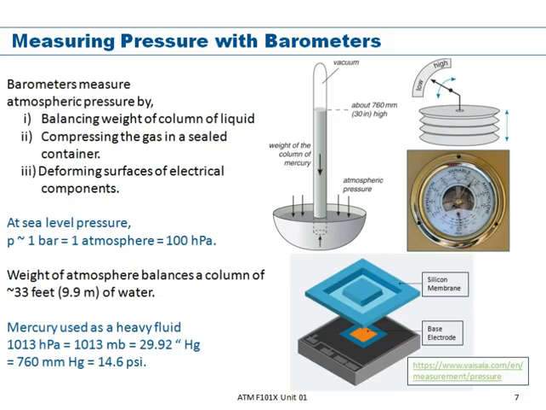A precise silicone membrane flexes as the pressure changes, changing the height of a vacuum gap between two electrodes. This change of the gap height changes the capacitance between the electrodes, and this change is detected electrically. These electrical changes are calibrated to give the corresponding pressure reading.